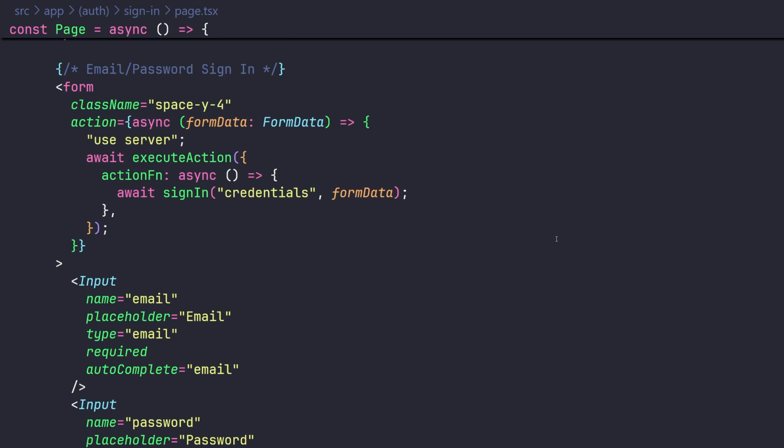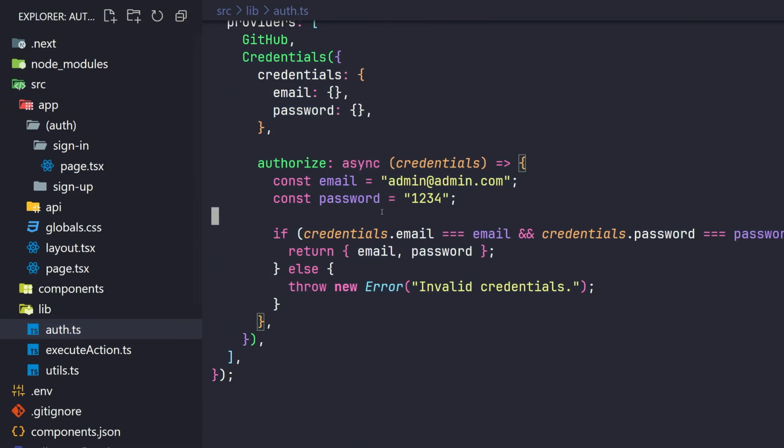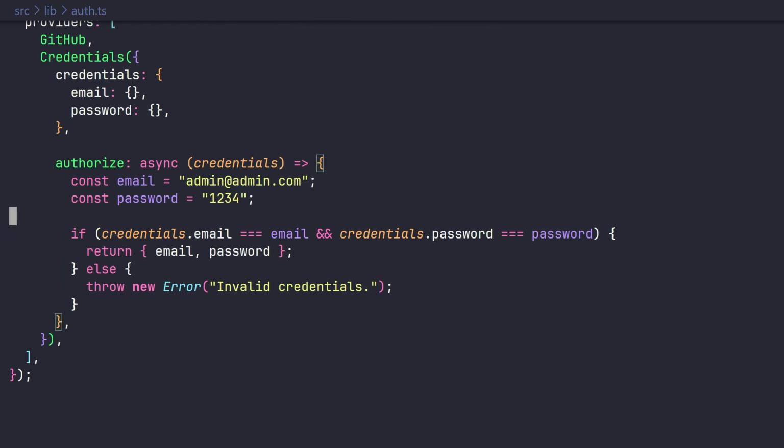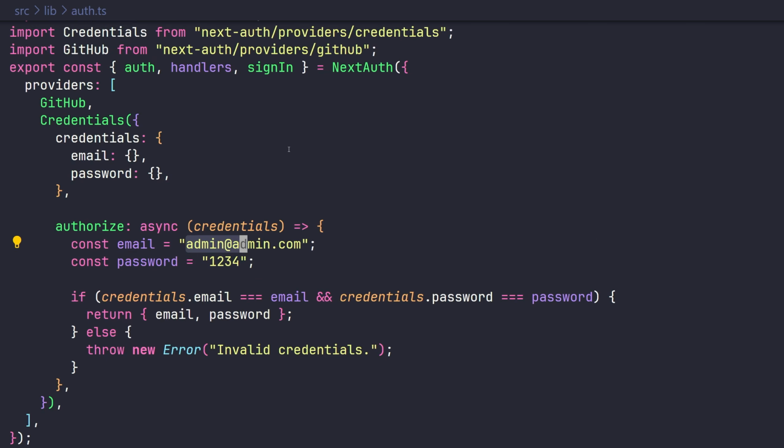But for better user experience, I really recommend you to handle errors and, for example, show the user if his credentials are invalid, for example, with a toast or simple alert. But for this tutorial, to keep things simple, we're just gonna concentrate on the authentication side of things. Now again, if I open the auth.ts file, we see that we need to pass admin@signadmin.com and 1234 for our password for our credentials to work.